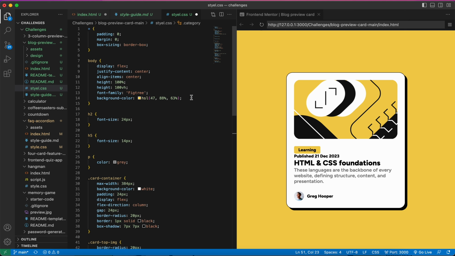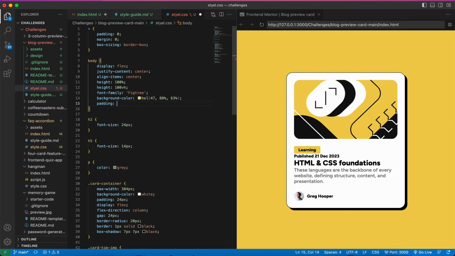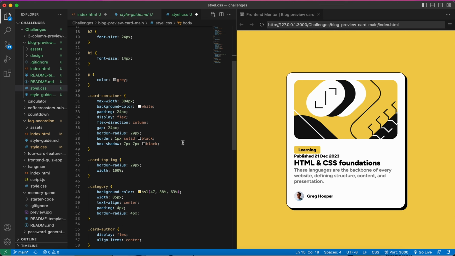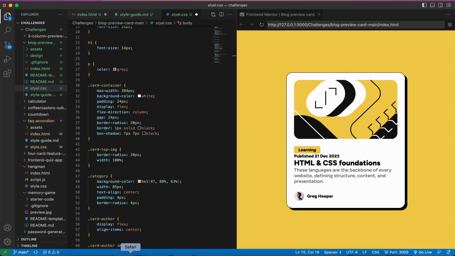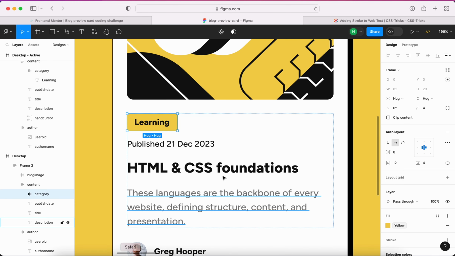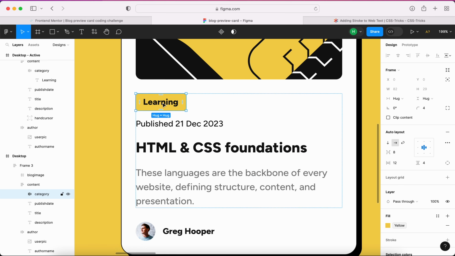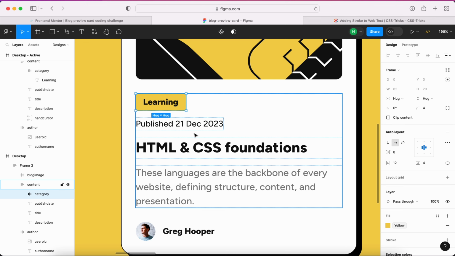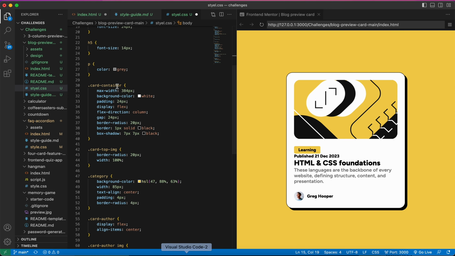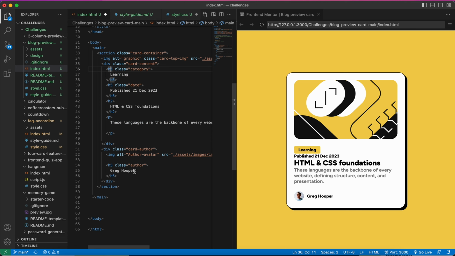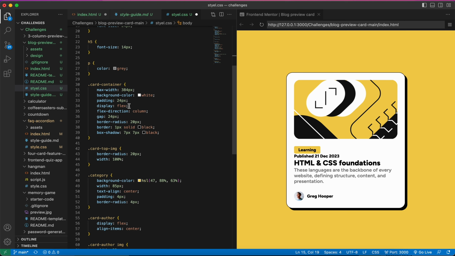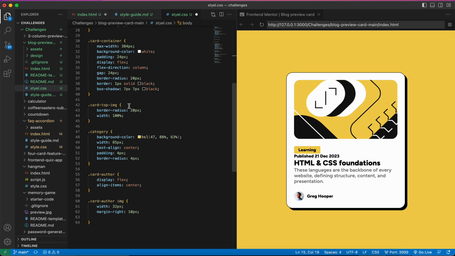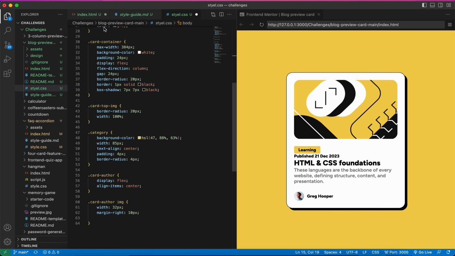One thing I didn't do is I'll add a padding to the body of about 15 pixels. And we're going to add some padding here between the other ones. So we could add a margin, but I'm just going to display flex this content container.